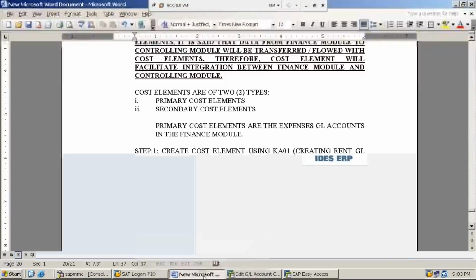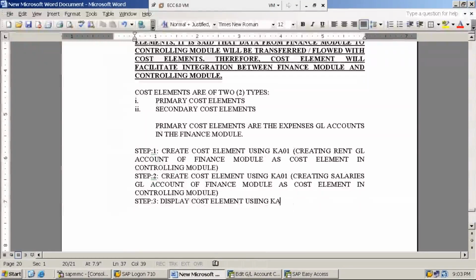So display cost element using KA03. Please take down the path.